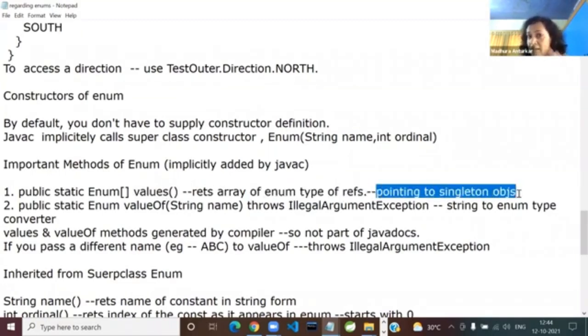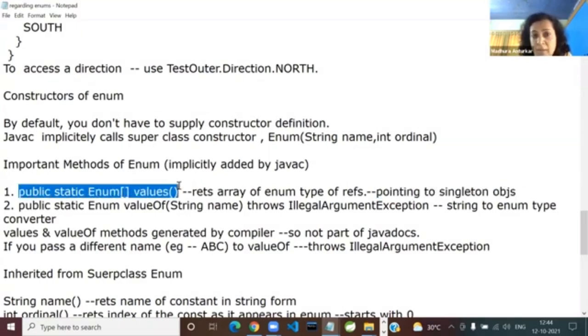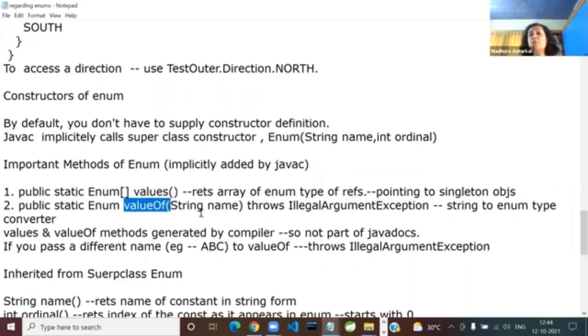Don't worry about this singleton. I have not yet taken singleton for you. Singleton means single instance, but ignore this. Just focus on these two methods. So let me ask you, what does values return? Is it returning a single enum or an array of enums? The answer is an array of enums. And what does the valueOf method do? It just does the job of parsing, converting from the string enum name to the actual enum constant. So this is sufficient.